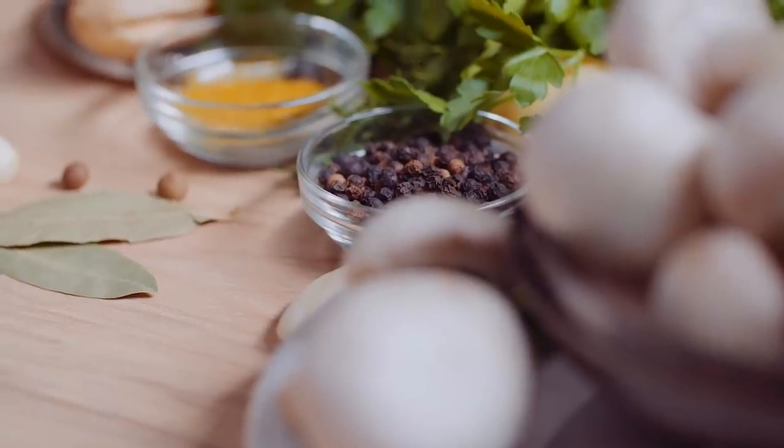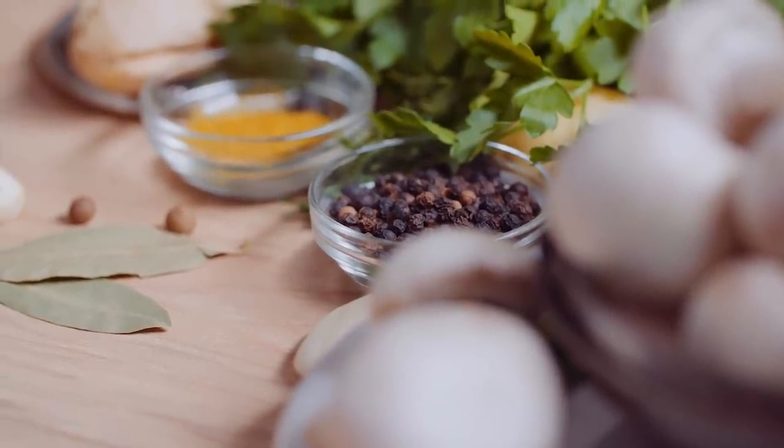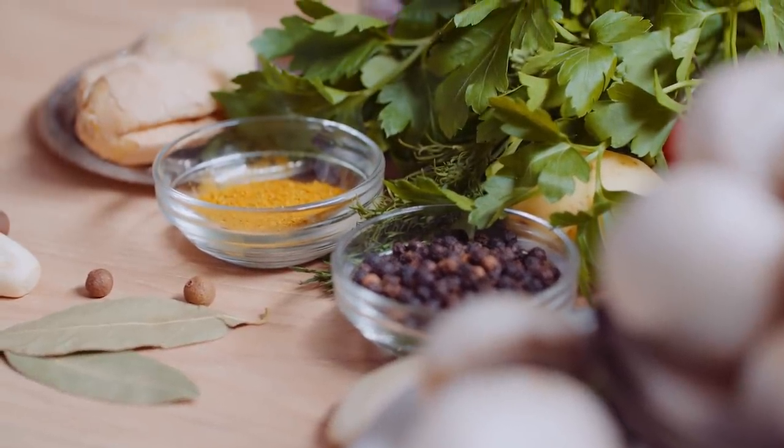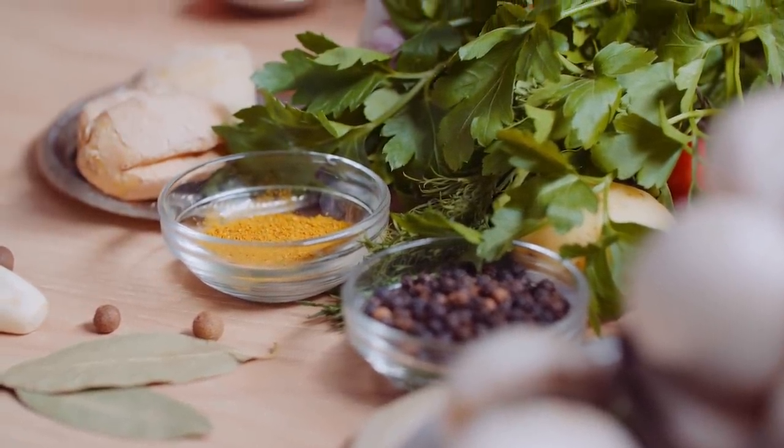A blender isn't on the list for grinding spices. Because of their height, blenders easily allow ground spice particles to float up into the air, creating a cloud of spice that can trigger a sneezing fit. They're also just not very good at the job, and will produce an uneven grind, meaning chunks of unground spices will make it into your food. As much as you might love pepper, you don't want to bite into a whole peppercorn.